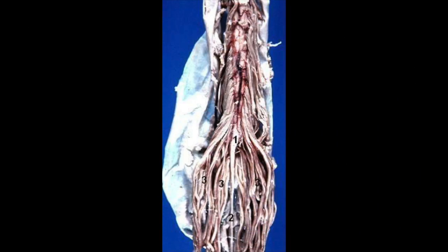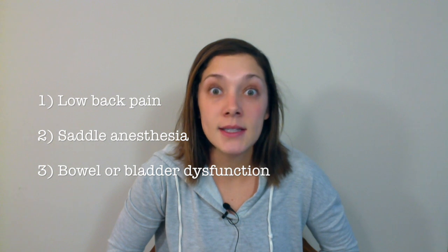The first thing I want to talk about is cauda equina syndrome, and this is mostly related to lower back pain. A lot of back pain isn't an emergent situation, but this particular syndrome is. The cauda equina is a bundle of nerve roots at the end of the spinal cord. Cauda equina syndrome is when these nerve roots become injured, the most common cause being a ruptured disc in the lumbar area. The triad is lower back pain that can shoot down into the lower legs like sciatic symptoms, saddle anesthesia — wherever you would sit on a saddle of a horse, that area of your body is very numb — and then bowel or bladder dysfunction. The treatment is emergent spinal decompression in less than 48 hours.